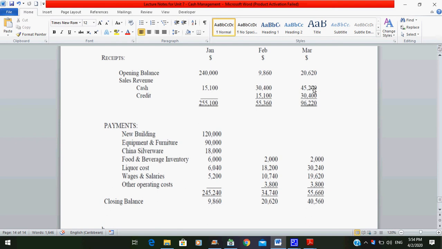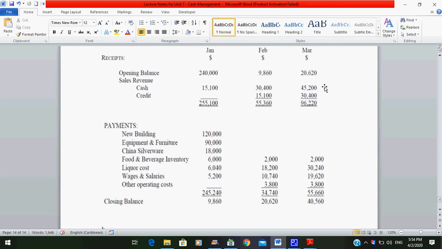And then the cash for March now would have been the money for March, which was 50%, which is 45,200. Then the 30,040, which was left over from what? February, which was not counted in February, which is counted now in what? March, because it's one month after. And that will give you, out of everything here, a receipt of 96,220.